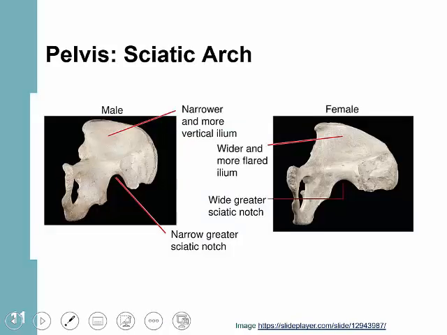Okay, so the other area we would want to look at to determine the difference in sex between the male and the female pelvis is from a lateral or side view. So this is the ilium or hip bone from the side view. And what we can focus in on here is what's called the sciatic notch, the greater sciatic notch. And you can see once again on the males, it's a much narrower curve or archway, and on the females, it's a much wider archway. Also, we can see a flatter and wider ilium or hip bone for the female versus the male.